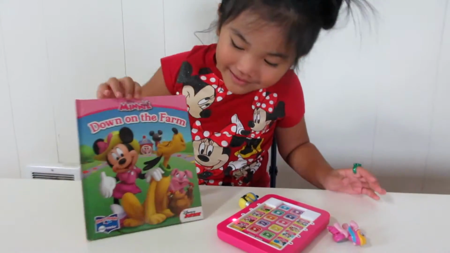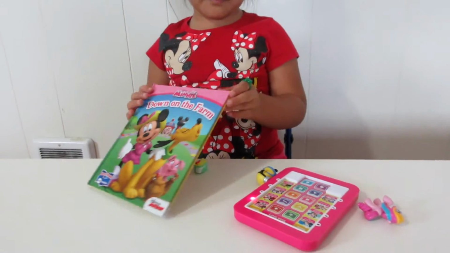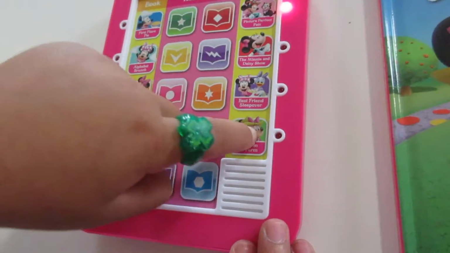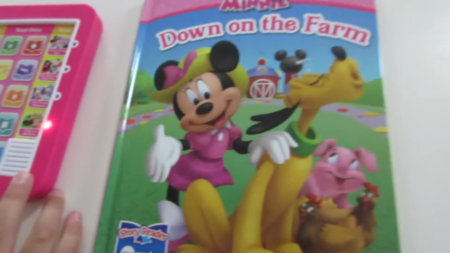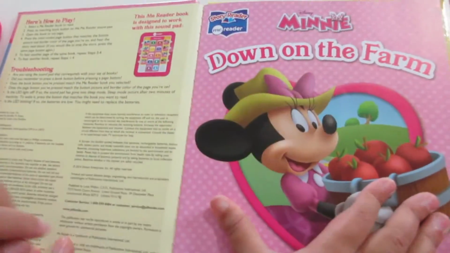We need to read this book. Yep, that's Down on the Farm. So let's open the book. Disney Minnie, Down on the Farm.